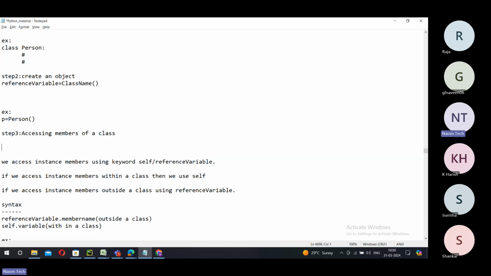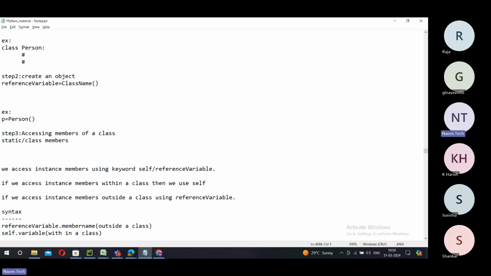You can have some static or class members, and the second category is instance members. Static or class variables and methods. Just quickly remember these things, that's all.